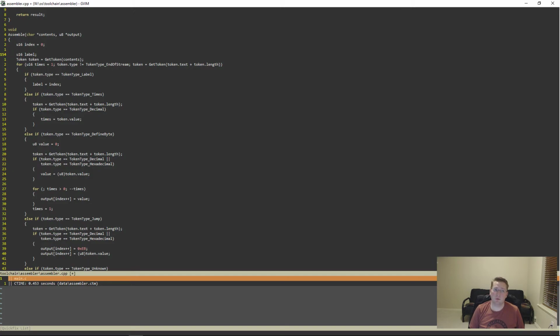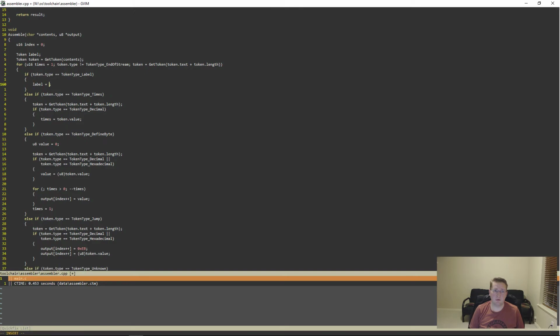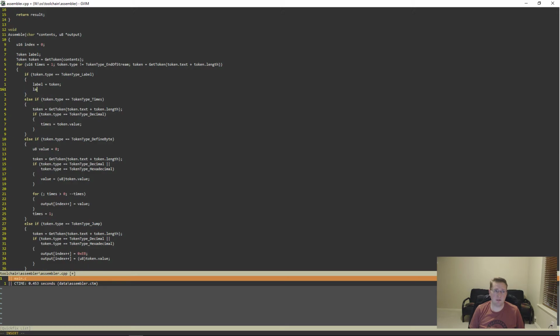So maybe what we'll do is we'll have a label token, and we'll just capture that, and then we'll also say that the label value is equal to the index in the output.